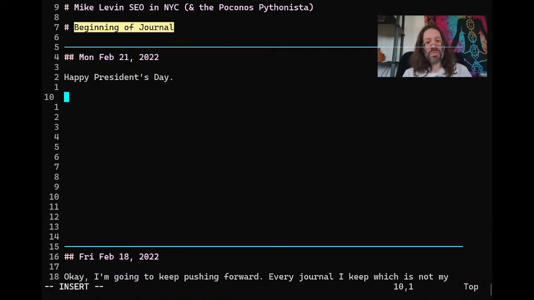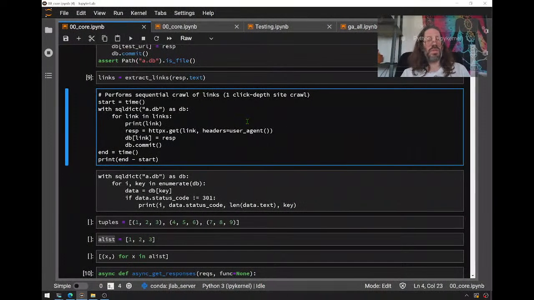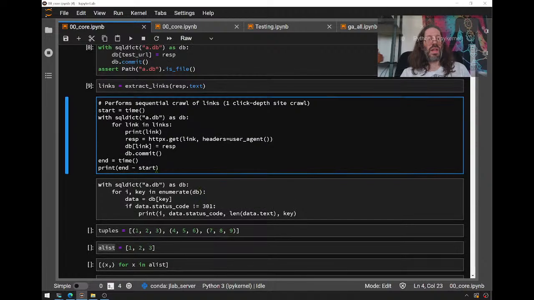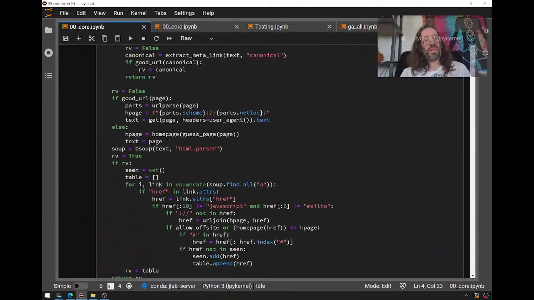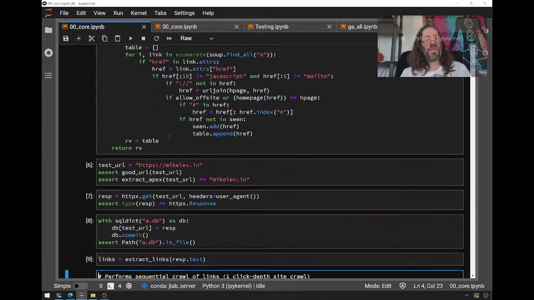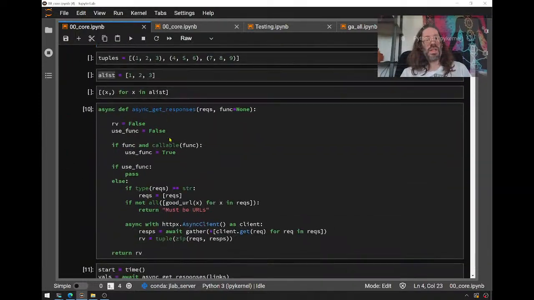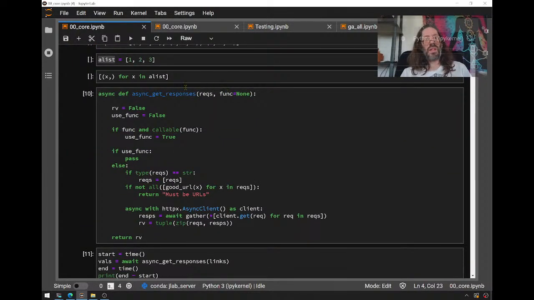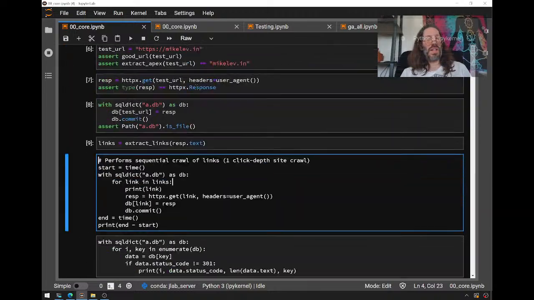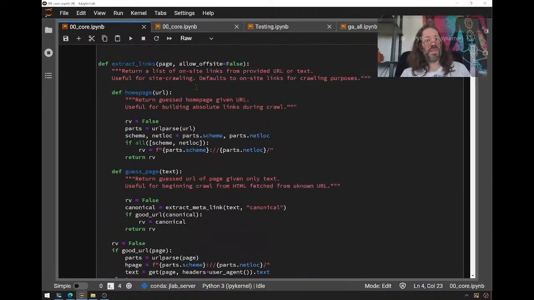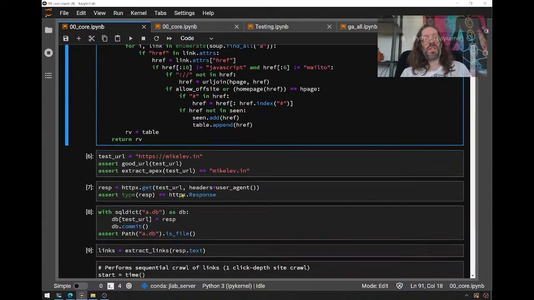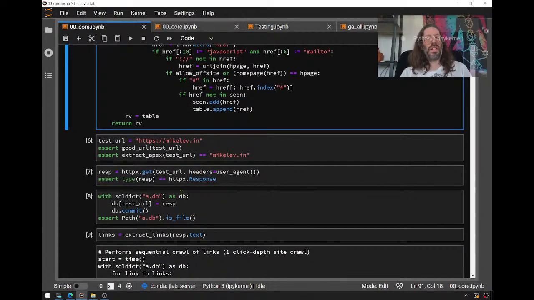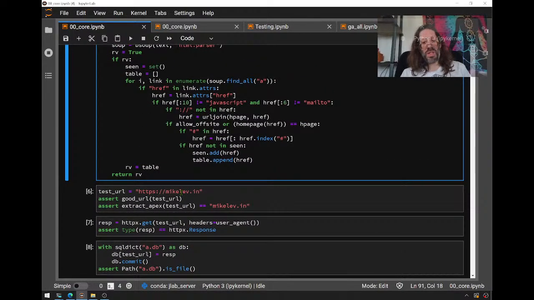And today I will be finishing a project from the other day where I started to create a concurrent crawler, a one-page crawler. Really, you feed it a single URL and it comes back with a list of links. That's actually up here. That's this thing here, extract links. And that'll give you a list of links, and given that list of links, you can then crawl each page, each link that you find.